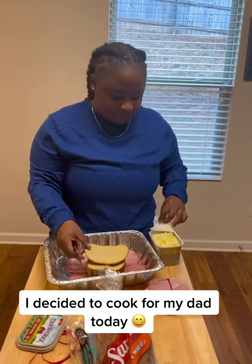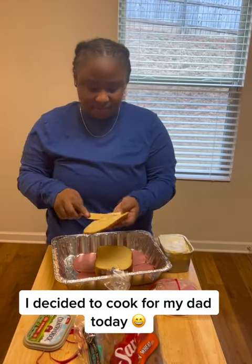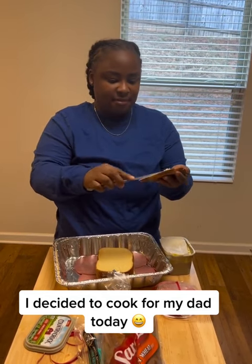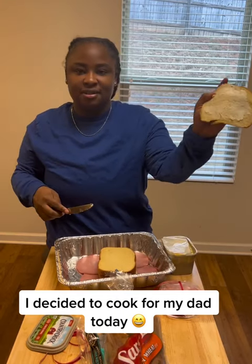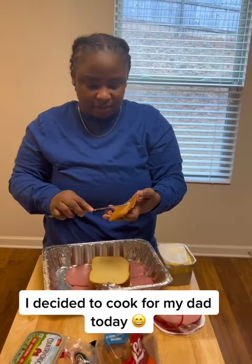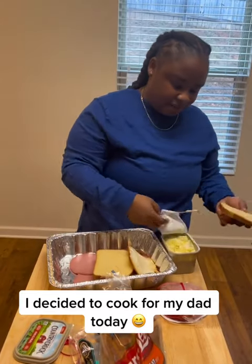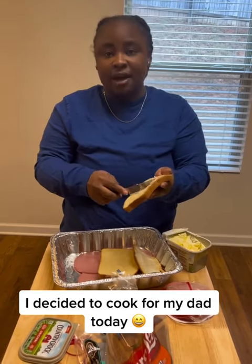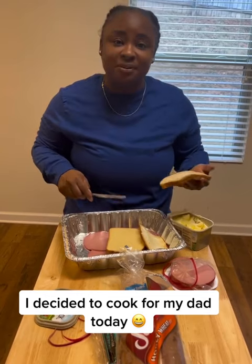Okay, so put some butter on your bread. Oh, Lord. I'm sorry, y'all. I'm talking about butter your bread good now. That's all you do. I know y'all like to throw away the end piece. I don't throw away the end piece. Ooh, I done did some dumb thing. Got butter all over my hand. So butter all your bread. Butter it good. Make this fried bologna sandwich worth it. All right, so this is all I'm going to do. So all I need y'all to do is stay tuned for the best bologna sandwiches in the world.